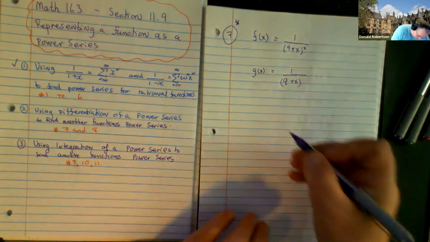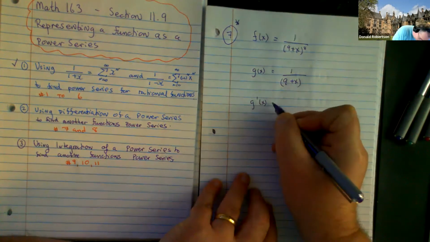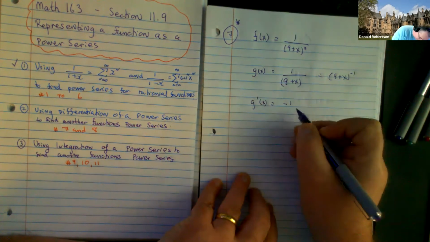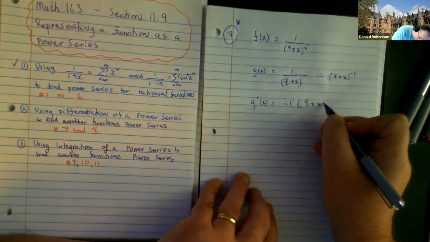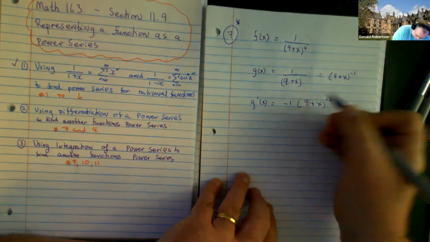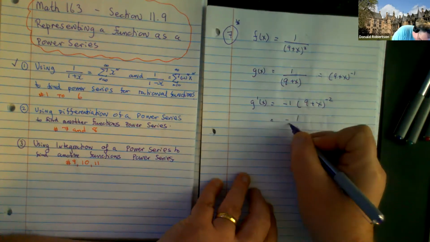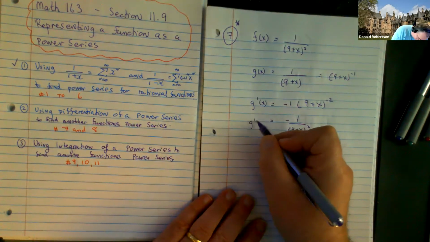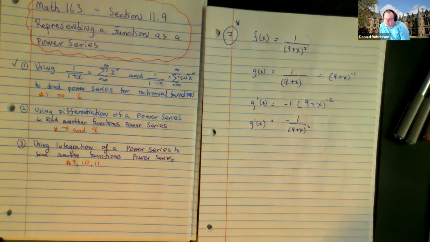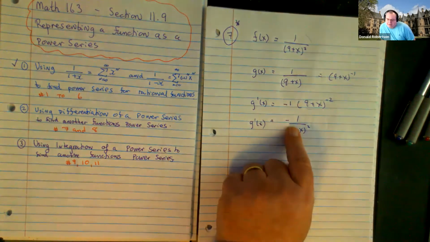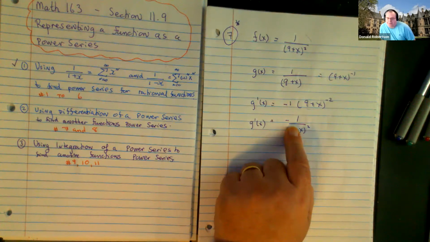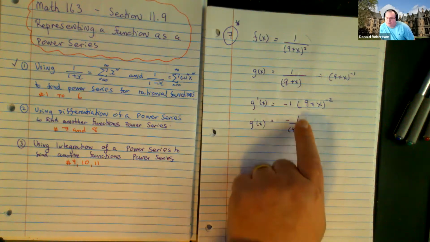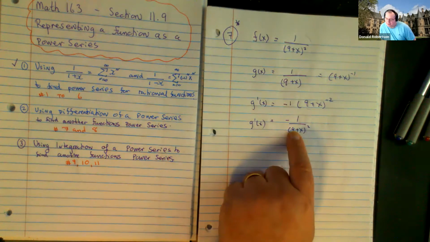Now, just to check it out, if I differentiate this guy, you multiply by the power, and you reduce the power by 1. And technically, you differentiate the inside function, but since it's 1, it doesn't matter. I get that. So far, so good. Now, I look at this guy, and I say, darn it, I almost got it. I wanted this to come out, but I got that. So I may have to go back to this and tweak it a little bit.